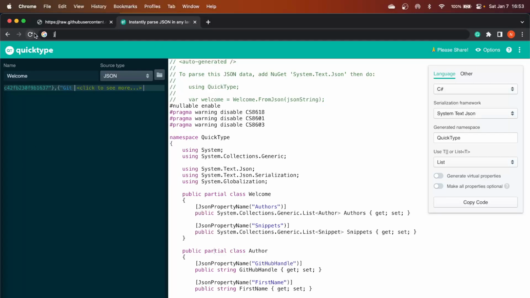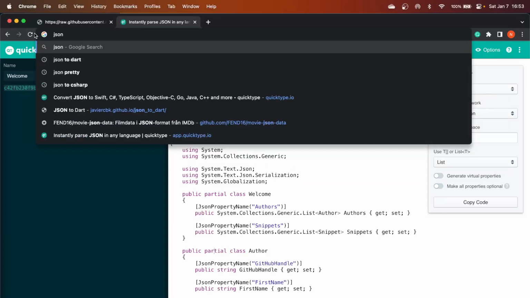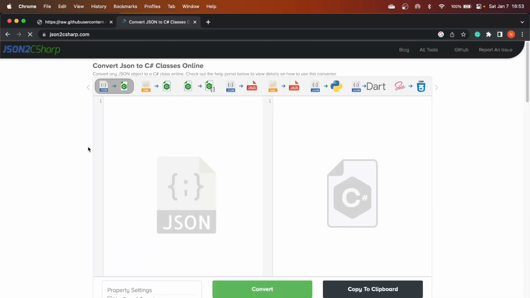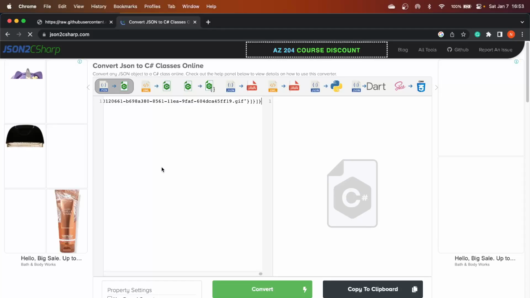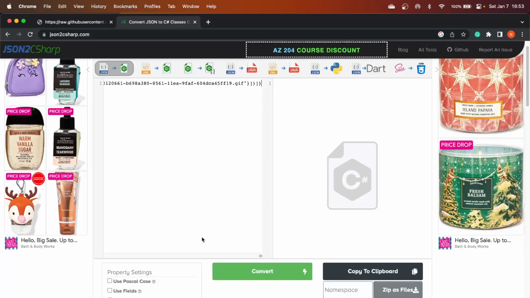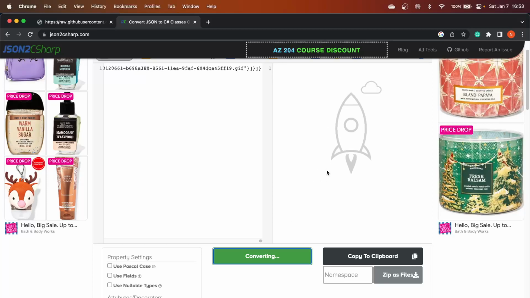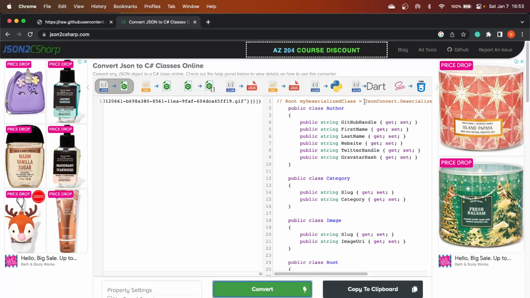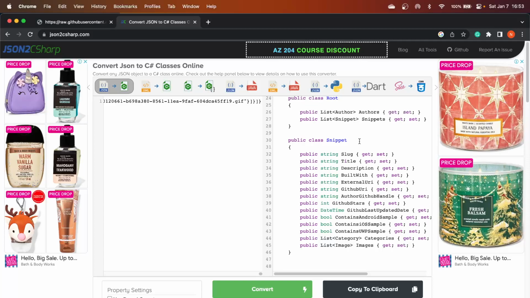That's why I prefer to use JSON to C#, because that generates much cleaner code for me. So I personally prefer this. Let's say convert, and this is the output that it has created, and you can see here it did not create any of those. So I can go ahead and copy paste this part.